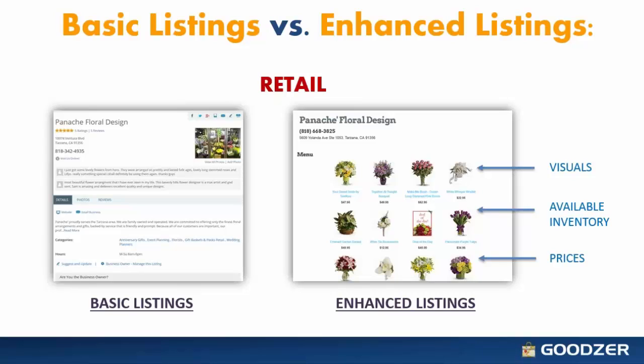But when you add enhanced data, enhanced content to it, you start seeing exactly what is on the shelf of that, in this case, of this florist. And certainly the example in retail could be extended to many, many other types of retail businesses. But you get to see exactly what they sell with a visual perspective, when available, and not all retailers are good at this, and this may become a question at the end. What is their available inventory, and of course prices and things like that. So a real kind of rich, deep, informative experience.